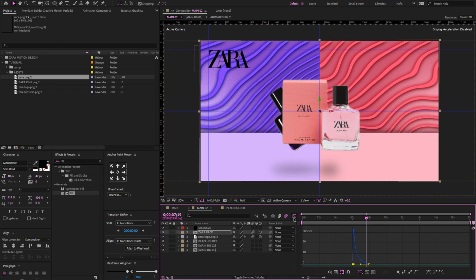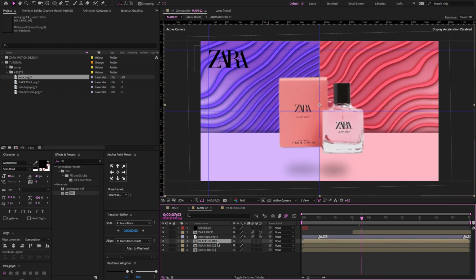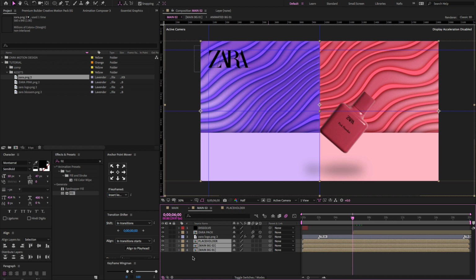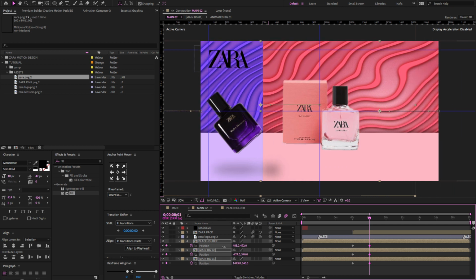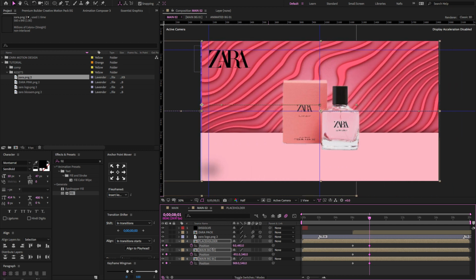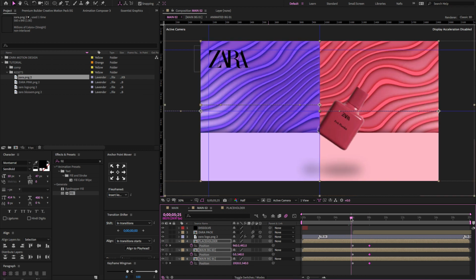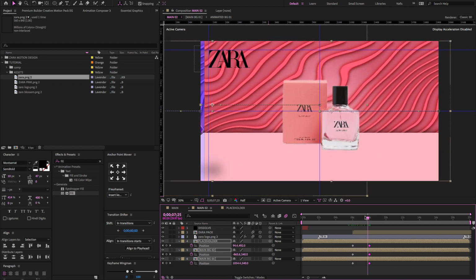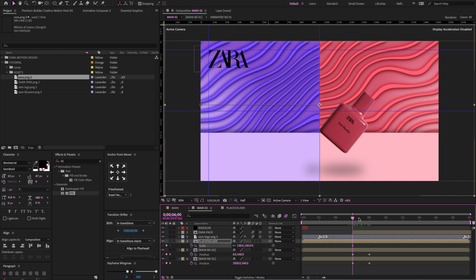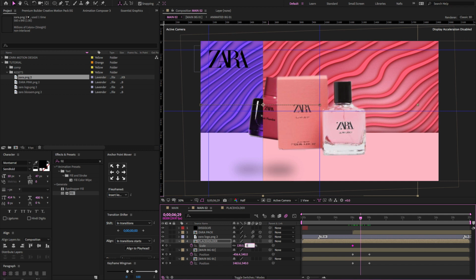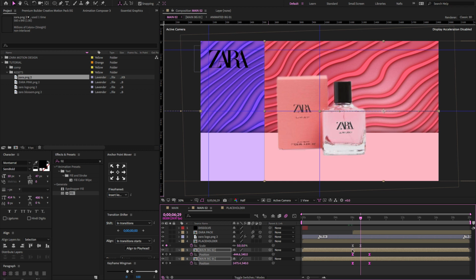Now we need to give some manual transition to the placeholder and the main BG comps. To do that, select bottom 3 comps. Go to 6 seconds. Press P to open position property. Click on the stopwatch icon to create a new keyframe. Go to 8 seconds and change the X position value to something like this. Now select the placeholder. Press S to open scale property. Go to 6 seconds, create a keyframe. Again, go to 6 seconds 15 frames, and change the scale value to 0. Select all keyframes and press F9 to easy ease, and make sure to change the graph value to all keyframes as shown.